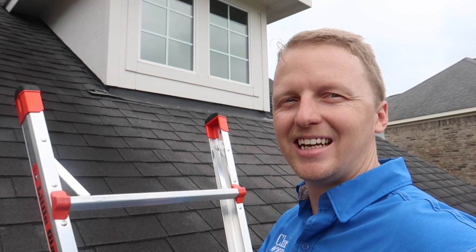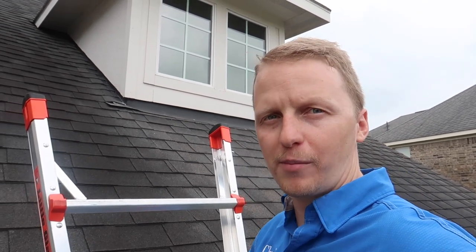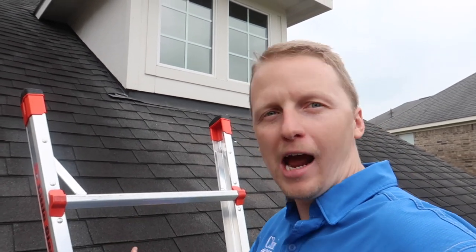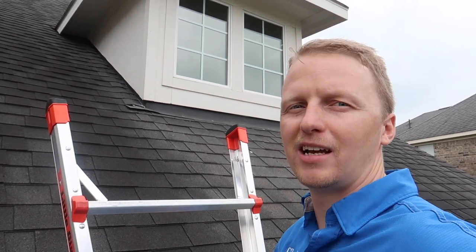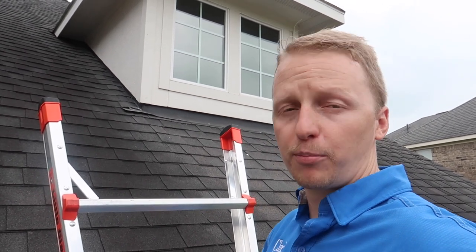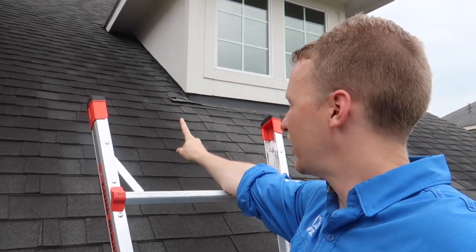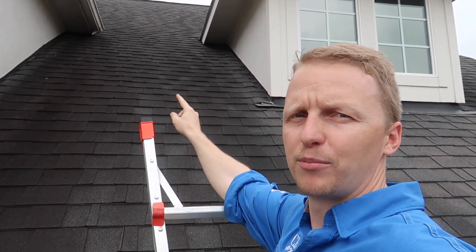If you're about to put your house on the market and it's anything older than five years old, I'd recommend having a roofer come out. On average in Texas, you should have your roof maintenance every four to five years just to help prevent those minor leaks showing up. So right here you can see the flashing is lifting a little bit, and right up here there's a little bitty fastener pushing through the shingles and it's actually caused some sheathing damage on the inside.